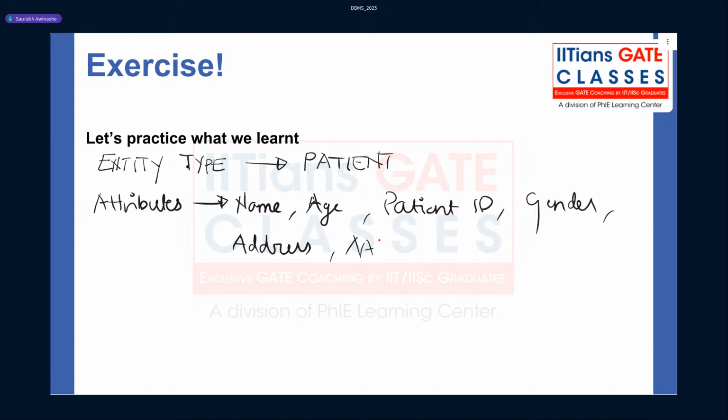We have Aadhaar. Let's say we have the date of admission, right? We have phone number.